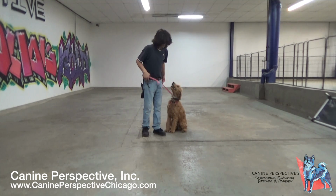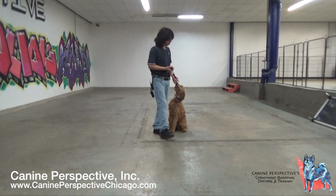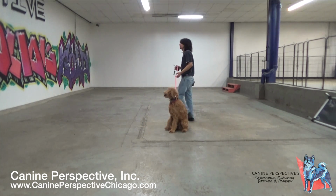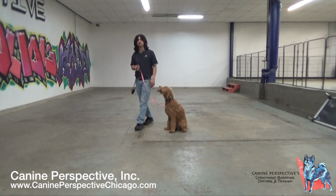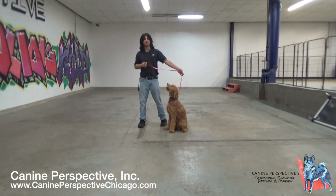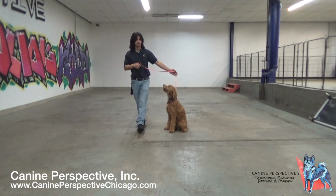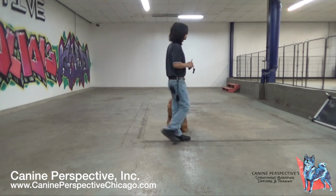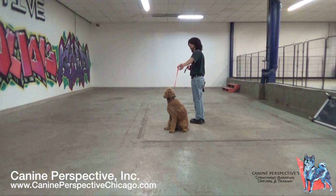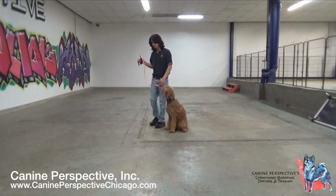Good girl. And then for the stationary work, for both commands, you can do your walk around. So sit, so much to stay. If she's getting up, you pause, pull up, and then tap. So being in this position right here is very helpful. If she gets up, stop, pull up, and then tap until the butt goes down.